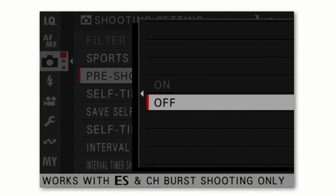Again, what does this mean? So if you're in a situation where things are changing very, very quickly, this pre-shot means it's gonna be making photos before you even push the button. So it'll save a little bit before you push the button. So you don't have to be as stressed maybe about the right moment because as soon as you're pointing your camera at something, it's gonna be making a few photos beforehand. Each camera will be a little different in how many photos it makes beforehand. But again, try this to see how it works in your specific situation. Again, here you can see there's a note at the bottom that works only with ES, electronic shutter, and CH, continuous high burst shooting only. So this is only for specific situations, but it is there for you if you need it.